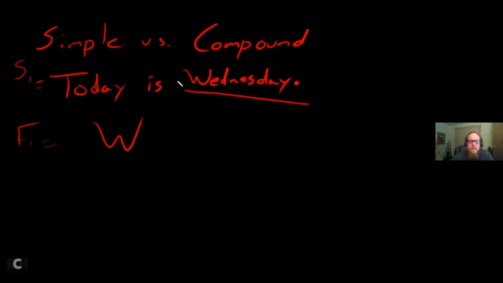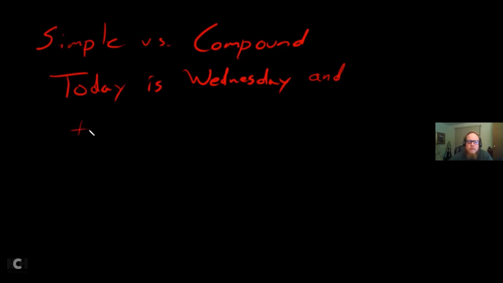So this is a simple statement because there's only one element here. As soon as we start bringing in other elements, it's no longer a simple statement. It ends up being compound. Compound statements are where we have bundles of simple statements. So let's look at an example of that. We've got this still: today is Wednesday. Now look, I'm going to add a little bit to it. Today is Wednesday, and tomorrow is Thursday.